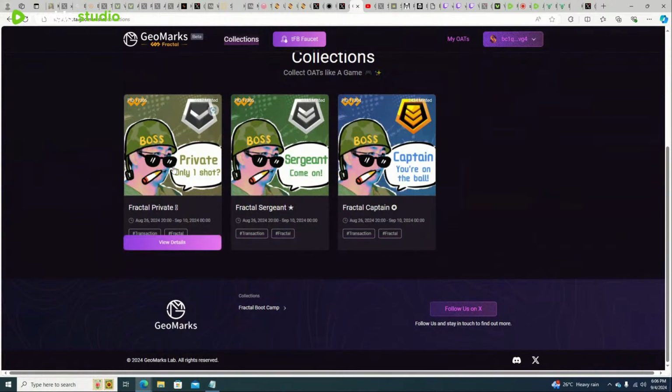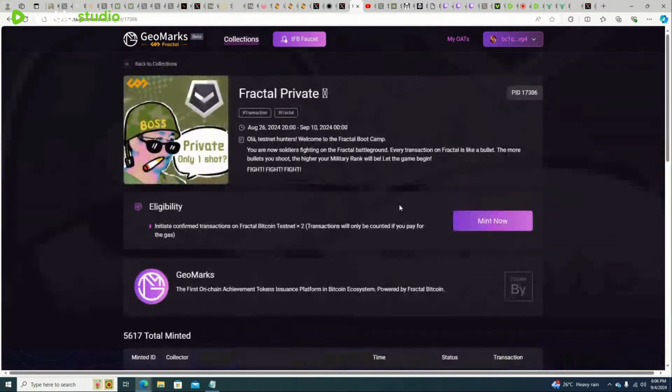So this looks like it's based on transaction counts. So you need 2 transactions to be able to mint this. It says insufficient funds.